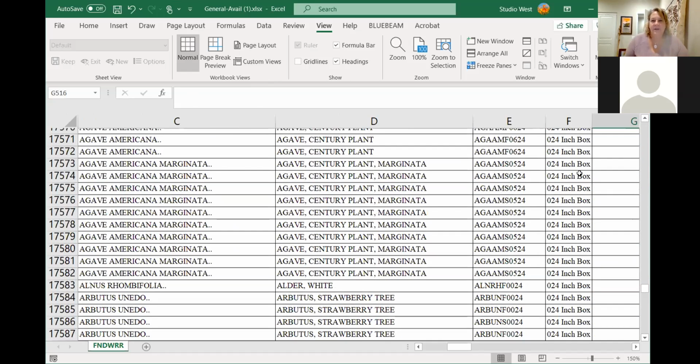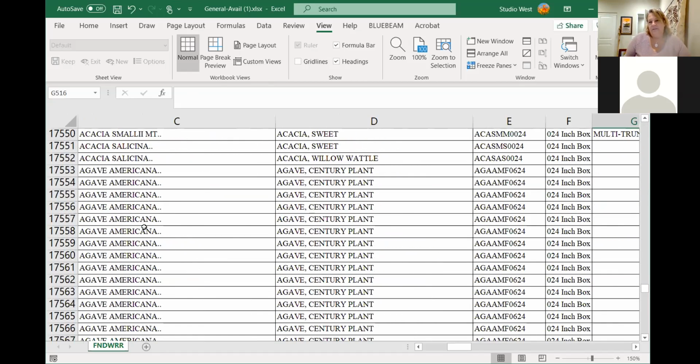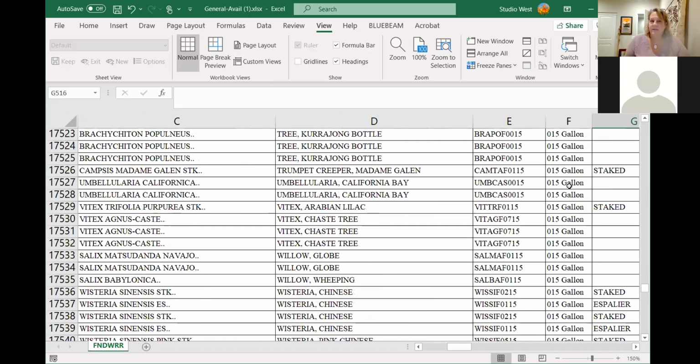So it looks like they've categorized them by container size. So if we see this Agave americana, these are big specimens and they're in a 24-inch box. That's normally what we buy a tree in.